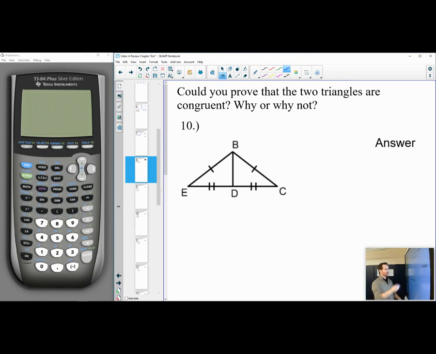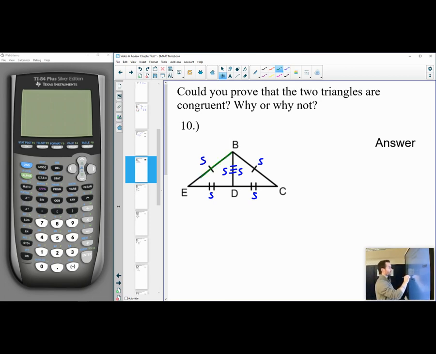Number 10, same directions. Let's see what they're giving us. I see a pair of congruent sides right there. I see another pair of congruent sides there. There's no X for vertical angles, but the triangles are sharing that side. Anytime the triangles are sharing a side, we can use the reflexive property, or really when they're sharing a side or an angle. Usually they're sharing a side, not always though. So here they're sharing that side, meaning we have essentially segment BD in one triangle is congruent to segment BD in the other triangle. So that's another pair of sides, even though it's just one side. That one segment is in both triangles.